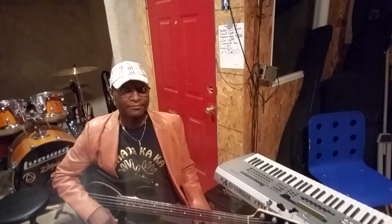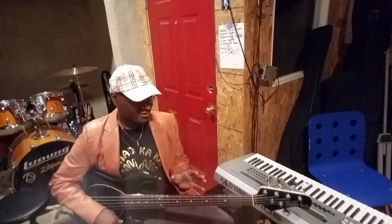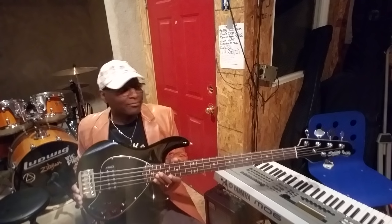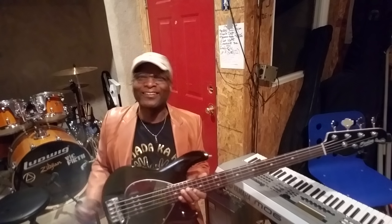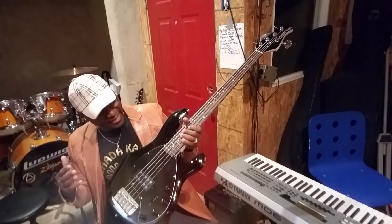So my thing is — what is the difference between the sound of the American and the Indonesian? I can't really tell much of a difference. The feel may be a little different; this bass feels a little thinner than the Americans. But basically, if you're listening to this bass with your eyes closed, you can't tell it's Indonesian. I can't — because basically it went through the Hobo Depot, and when things go through there, they tend to sound better.